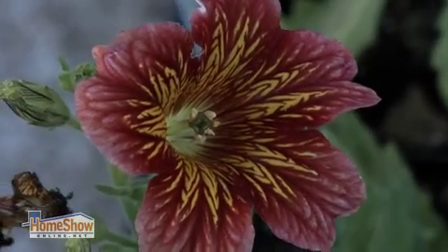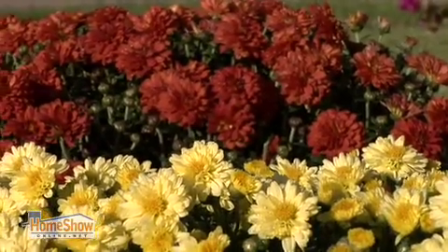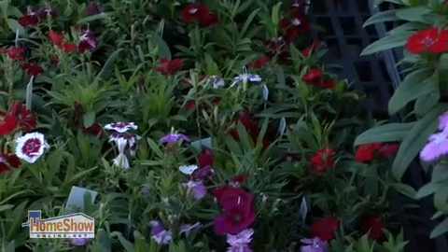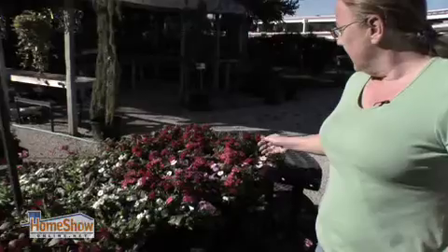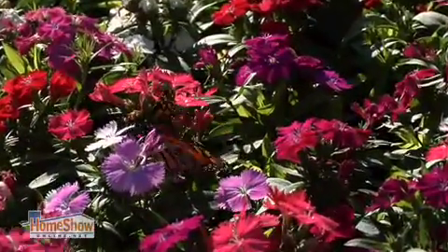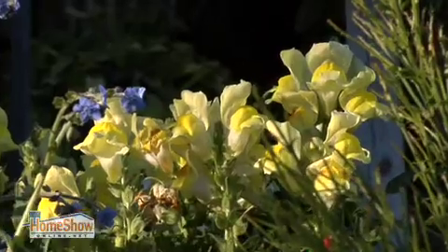The distinctive colors of fall — warm, inviting, and vibrant. Mary Cummings of RCW Nursery shows us what will spruce up the home now and beyond. With Thanksgiving coming up and everyone wanting their house to look nice for the holidays, dianthus are probably one of the best plants to go for all winter long. They don't need a whole lot of care, and the butterflies love them.